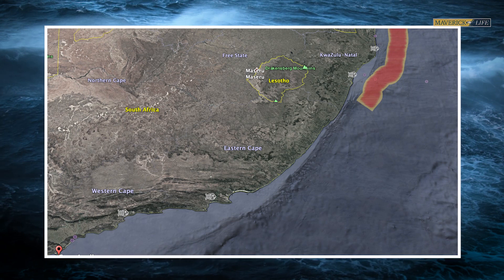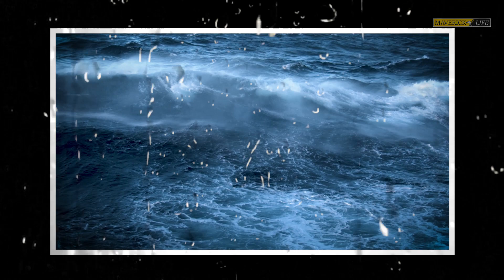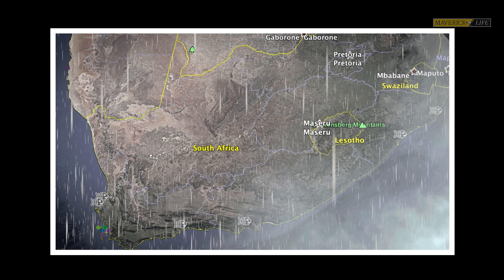It governs what happens on land. People tend to think there's a disconnect between the ocean environment and the terrestrial environment. The Agulhas Current transports warm, salty Indian Ocean water along the east coast of South Africa. This warm water provides heat for evaporation, and when winds blow over the Agulhas Current, they carry moisture inland, controlling rainfall and having a big influence on climate over South Africa. In fact, 30% of all the rainfall on South Africa's east coast is attributed to the Agulhas, giving it a huge impact on the weather and climate of the country.